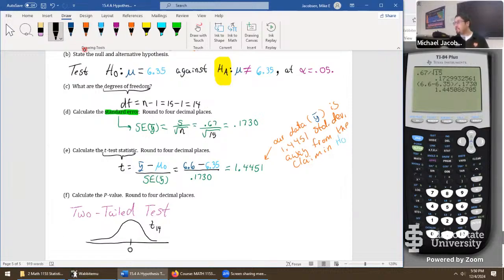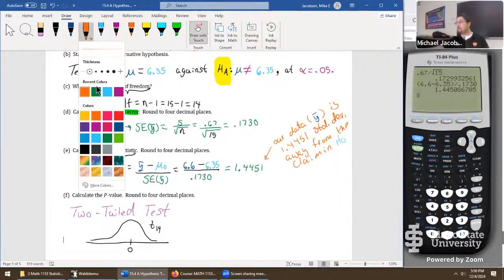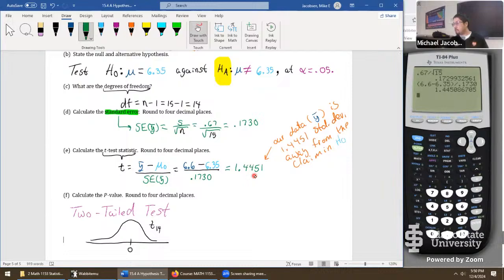And we're interested in this value here, 1.4451. So we have T goes into about this location. It causes a segment to come up here, and this area is not the p-value, but once we double it, we do get that p-value area.